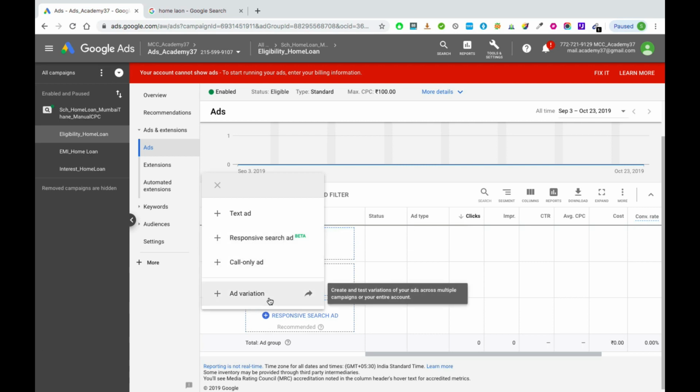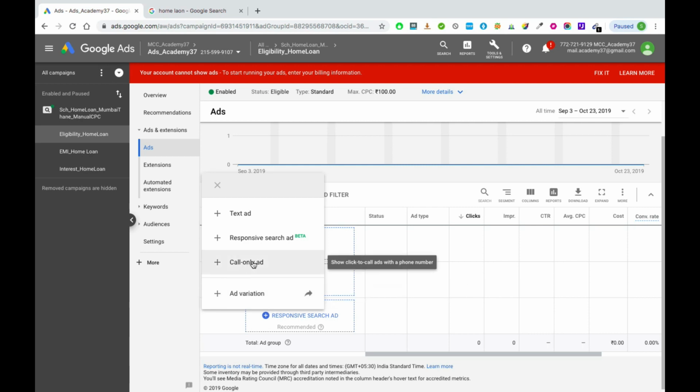Ad variations are very much similar to A/B testing, and this is where you would like to test whether headline A or headline B works well for you. Call only ads are usually the ads which have the advertiser's phone number in the headline.